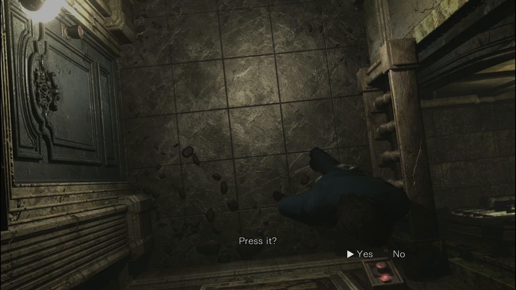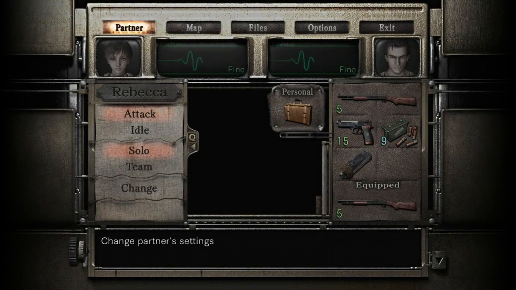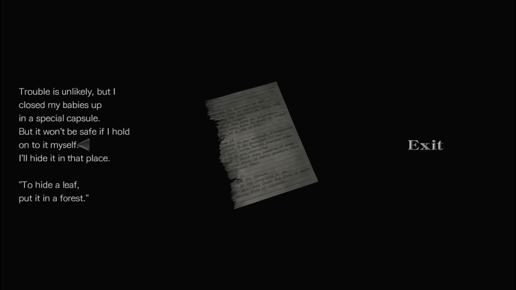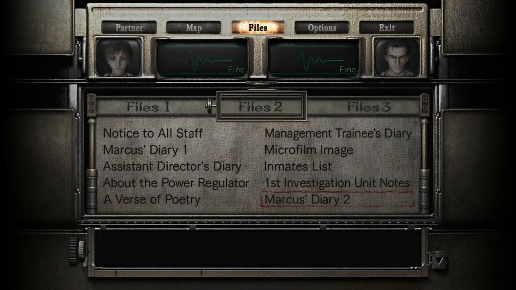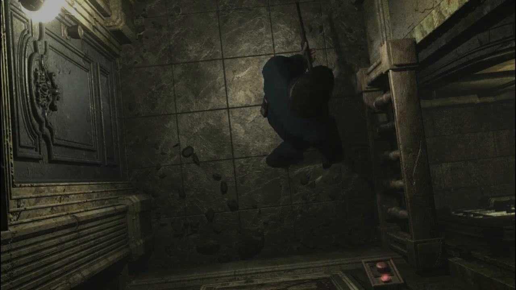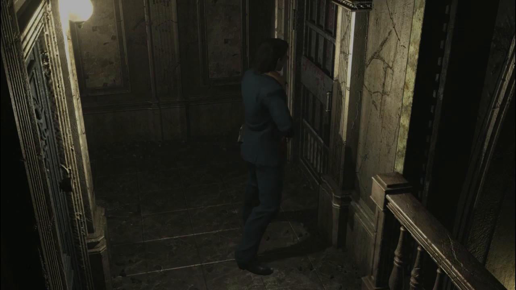There's a button. Press it? Not yet. Maybe, actually. The note I just picked up mentioned that the capsule could only be opened with stripping agent. To open the capsule, a special stripping agent is necessary. Of course, Rebecca is the one that has to use a stripping agent. So maybe I should send this over to her. Or at the very least, let me continue exploring.